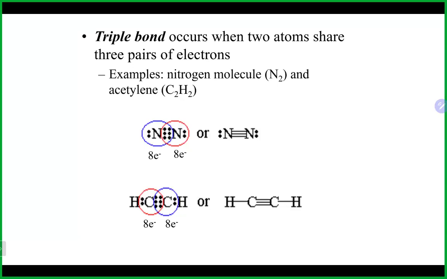So one thing to keep in your mind is this, you usually want to start with single bonds when you're doing covalent bonding. And if somebody doesn't meet the octet rule, that's usually when we want to roll into making double bonds to try to fix it, or triple bonds if double bonds don't fix it. Usually double bonding and triple bonding right out of the box is not the best idea in most cases. So just keep that in mind as we go through it.